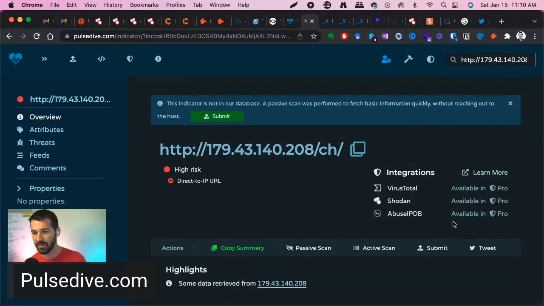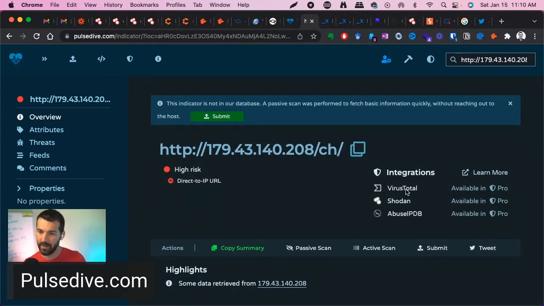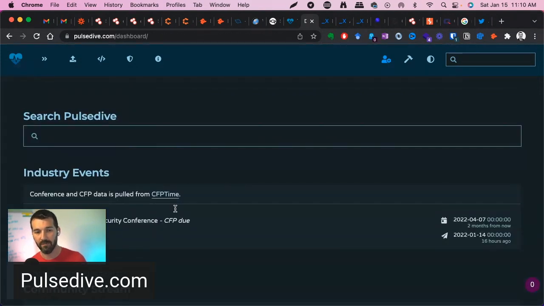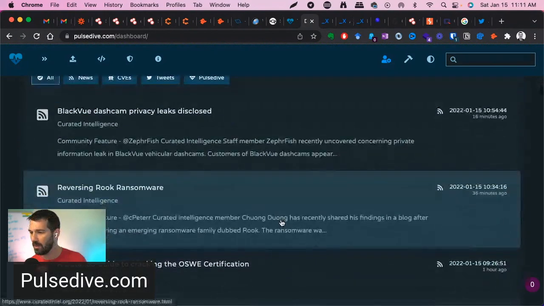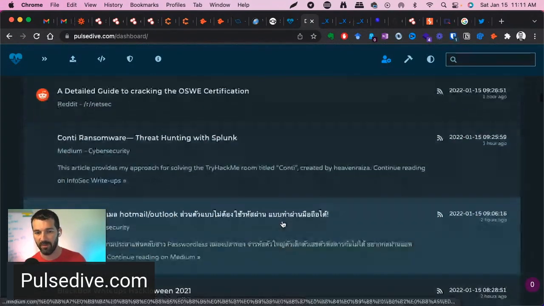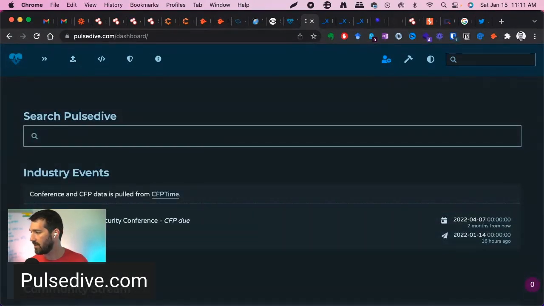It looks like they have integrations on the pro version. So if you are doing this professionally, maybe you drop a couple bucks and get the integrations. It does not say Hive integration, but there might be an integration for ticketing systems and stuff like that. So it's pretty sweet. Definitely worth checking out. I would bookmark Pulsedive. I find it very cool and very useful. Plus, they have a community stream for practitioners to continue to refine their own skills and communicate with other practitioners. That was a nice little feature.